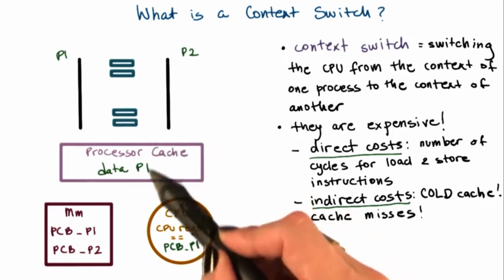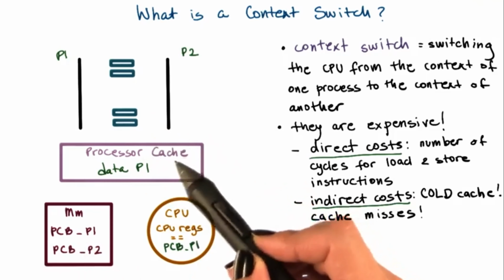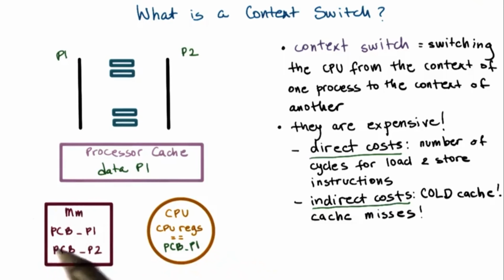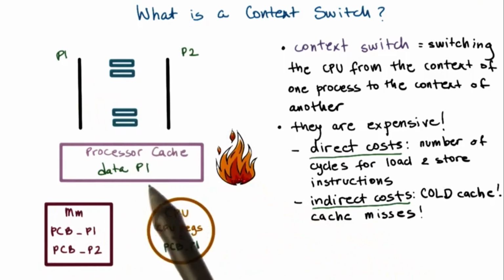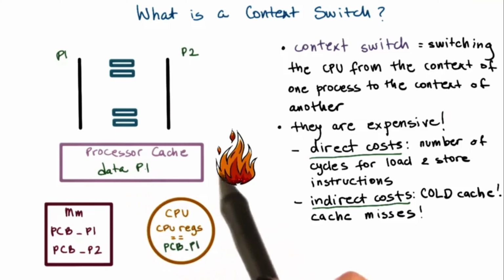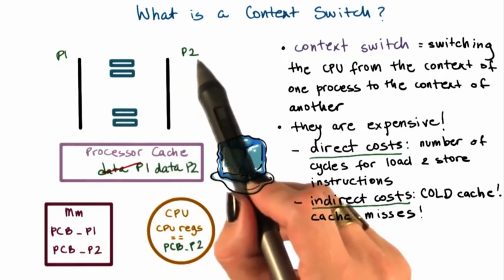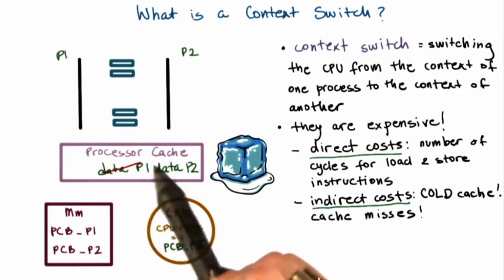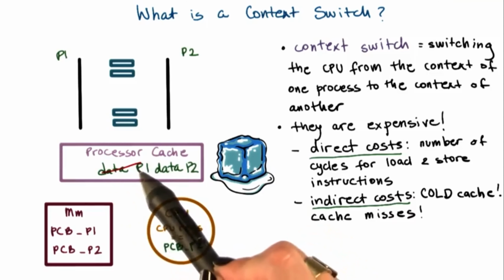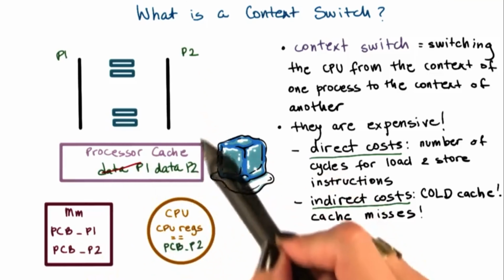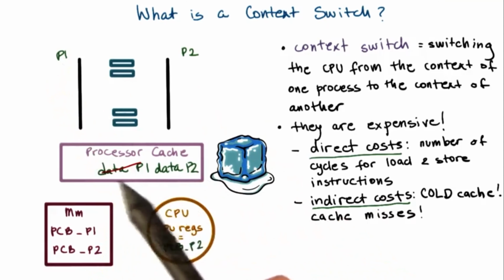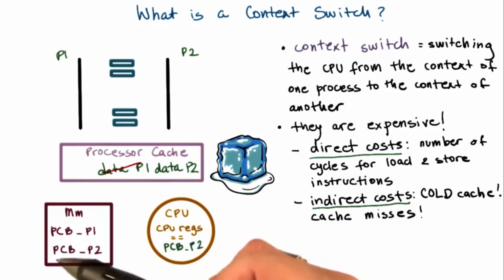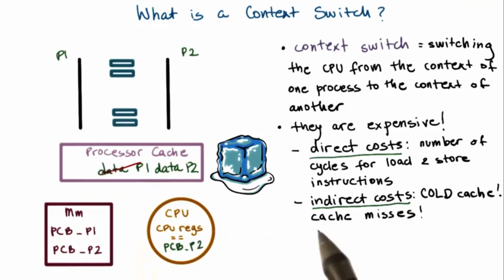For instance, the accesses along the processor cache hierarchy will be on the order of cycles, whereas the accesses to memory will be on the order of hundreds of cycles. When the data we need is present in the cache, in this case P1's data, we say that the cache is hot. But when we context switch to P2, some or even all of the data belonging to P1 in the cache will be replaced to make room for the data needed by P2. So the next time P1 is scheduled to execute, its data will not be in the cache. It will have to spend much more time reading data from memory, so it will incur cache misses. We call this the cold cache.